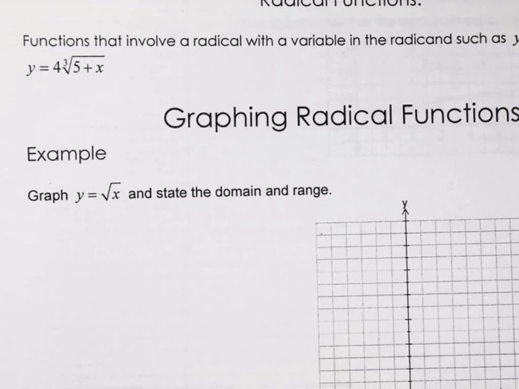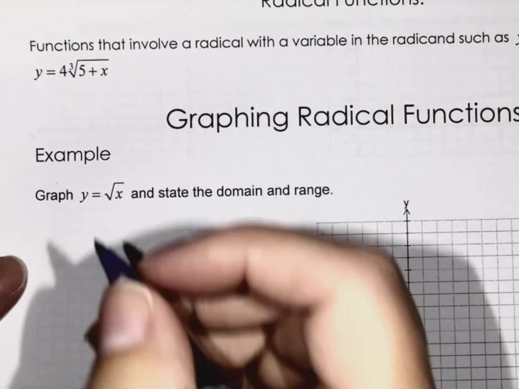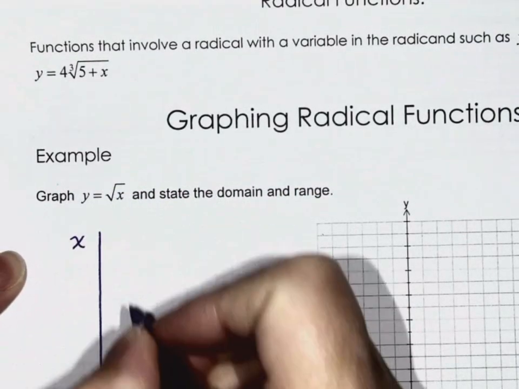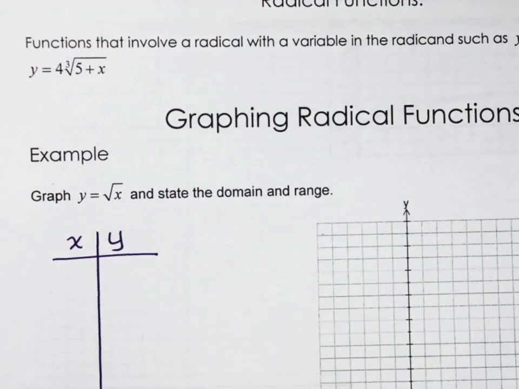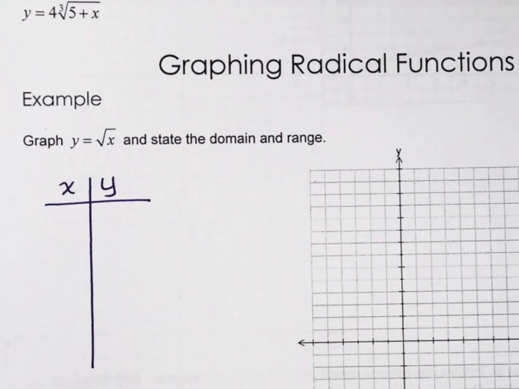So this one's nice and easy. We're going to do our table of values. I'm going to be purposeful with the x's I pick. What kind of x's do you think I'm going to pick? If I have to square root them, what kind am I going to pick? I'm going to pick perfect squares that root nicely. I'm not going to pick x as 2, because then we're going to get the root of 2, which is a decimal, which isn't very nice. So I'm going to pick perfect squares.